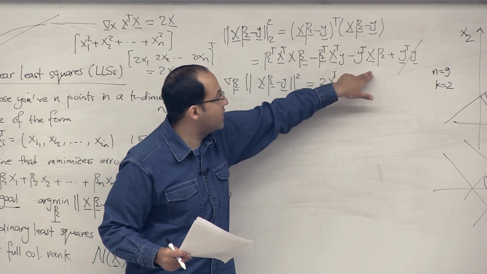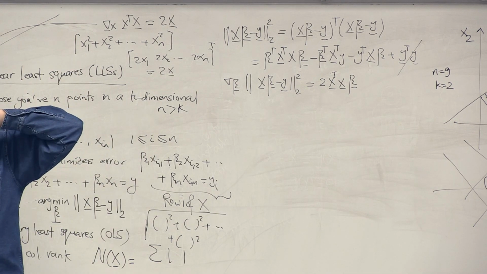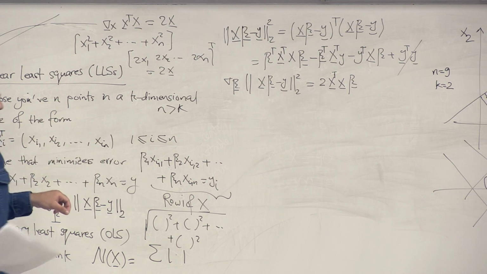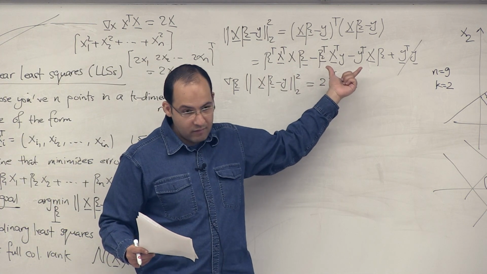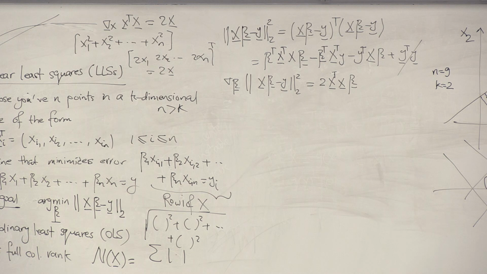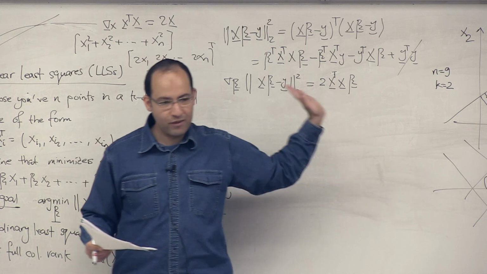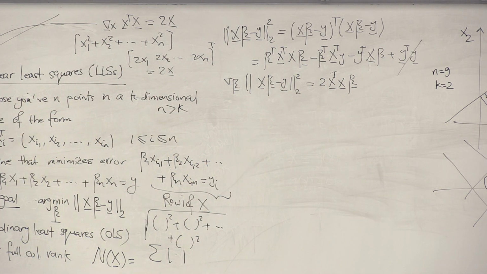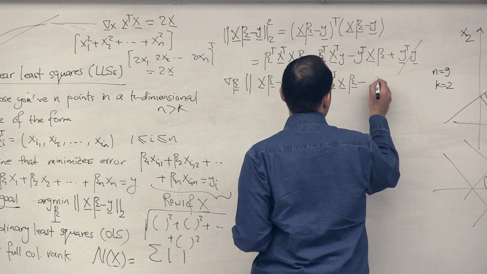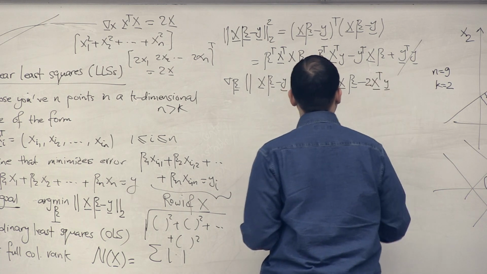I'm saying this and this are the same. Yes. Who said yes? Anybody is not agreeing? This is a scalar. You can transpose it, you can do whatever you want. This is a scalar, you can do anything to it. And when you transpose this thing, you get this thing immediately, so they are the same. So for the derivative, you can just differentiate one of them and multiply by 2, and that differentiation could easily be seen as minus x transpose y, times 2.